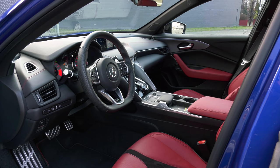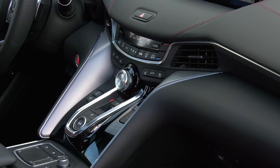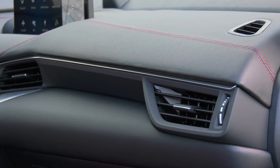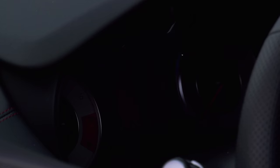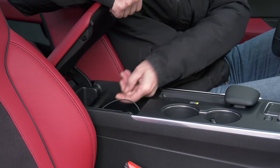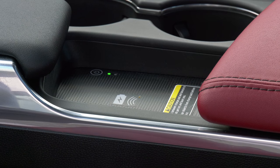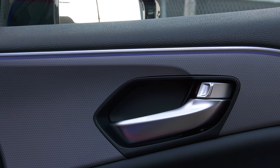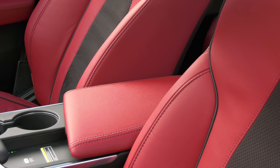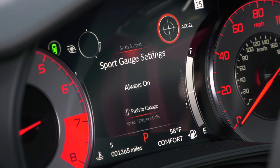Both driver and passenger are cocooned by a wraparound dashboard that Acura dubs the Dual Personal Cockpit — not claustrophobic, it's like a warm automotive hug. You gaze upon a cut and sewn instrument panel, and there are sonic details too. The sound design is ear candy. There are normal storage cubby spots, wireless phone charging, and the A-spec gets aluminum trim and a flat-bottom wheel. Heated and vented leather seats with grippy Alcantara inserts have good lateral support in hard cornering. There's also a turbo gauge and G-meter that can be dialed up in the cluster.